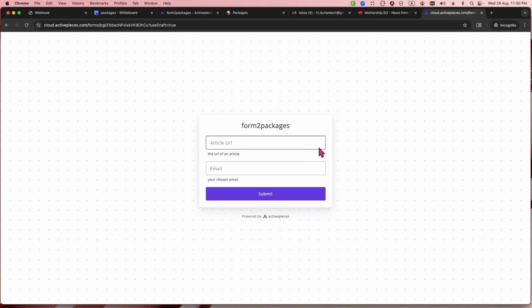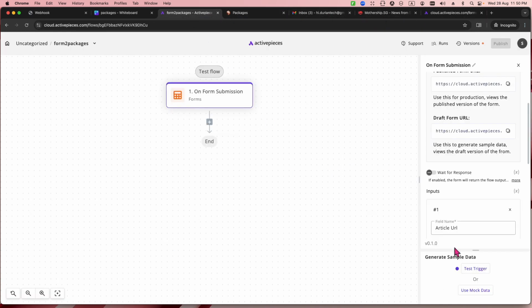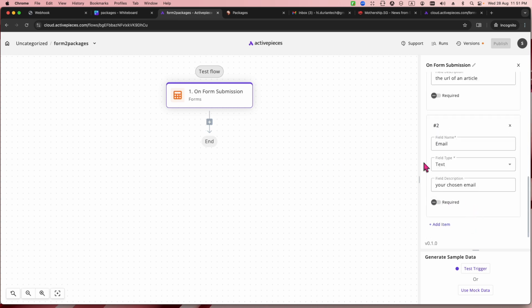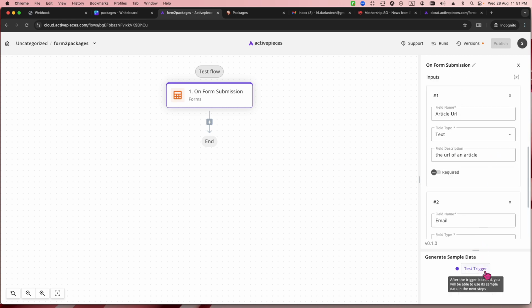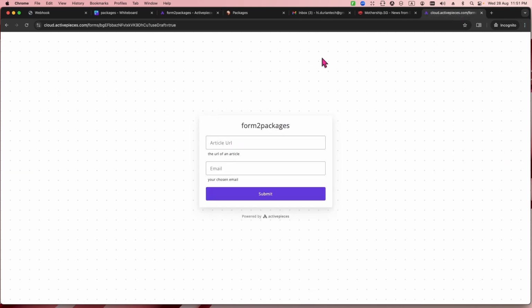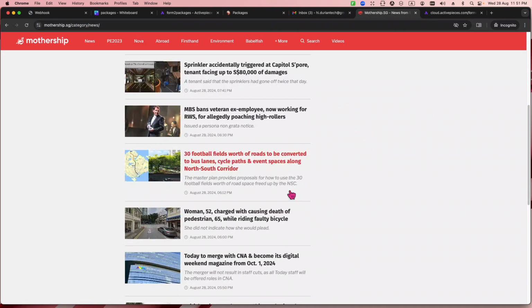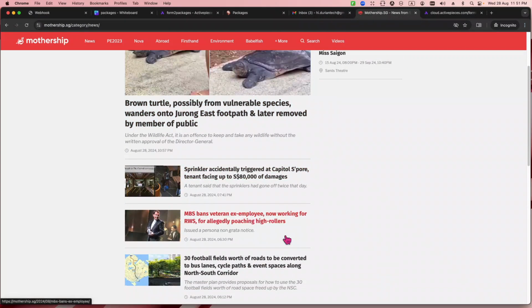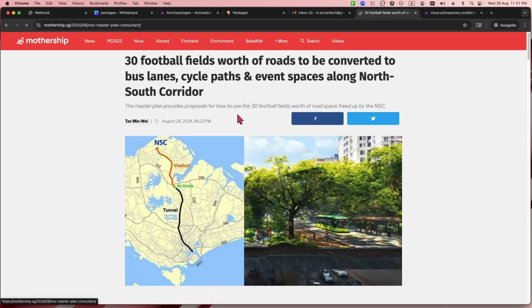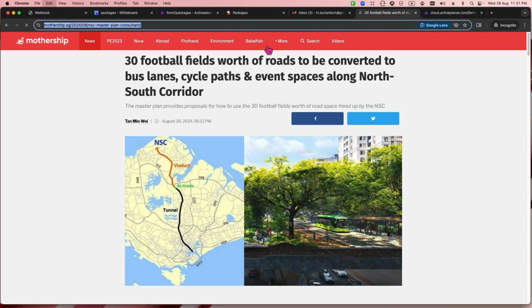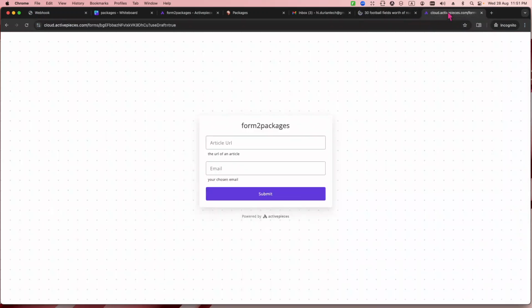All right. Now let's go back to this. We are going to test the trigger. Now we're going to go to this site called mothership.sg. It's just a typical news site, and we're just going to select an article. You can go to Google News, it makes no difference.